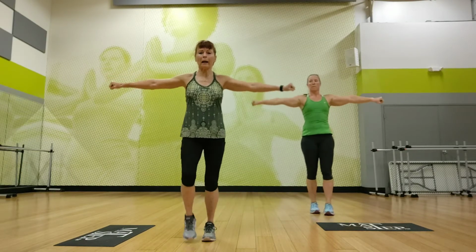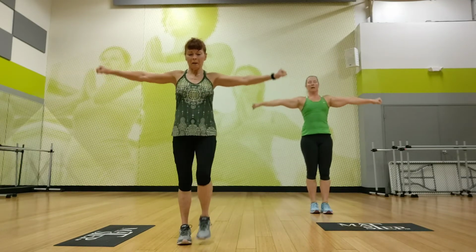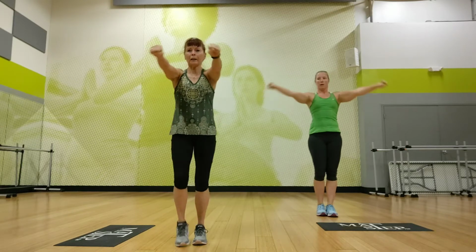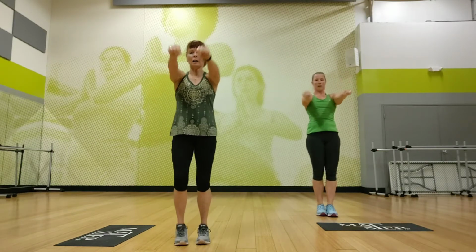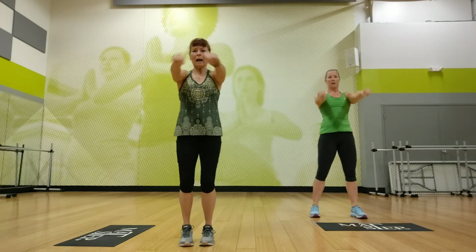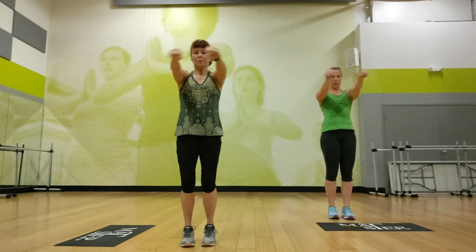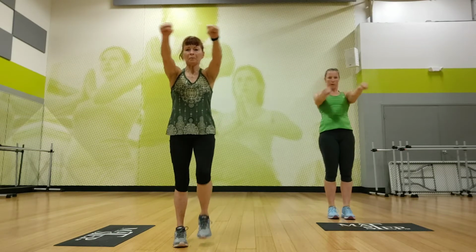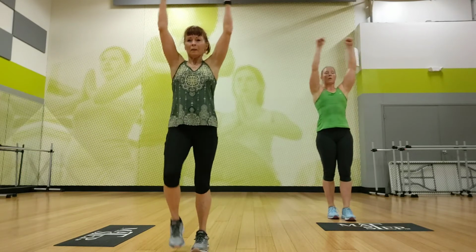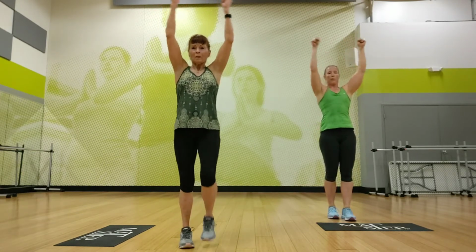5, 6, 7, now circle back. Turn the shoulders. Arms front, circle in, keep those arms long. Circle out. Tight circles. Arms above the head. Circle in. Woo! Reverse.